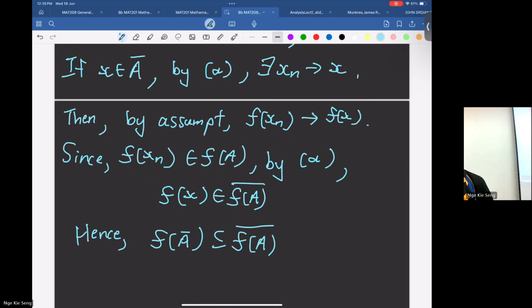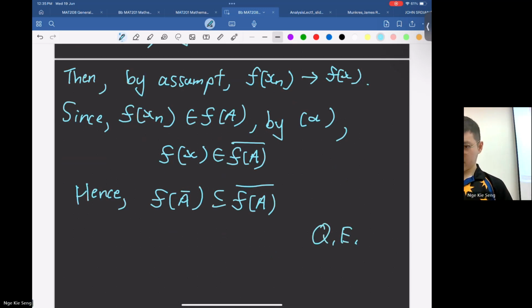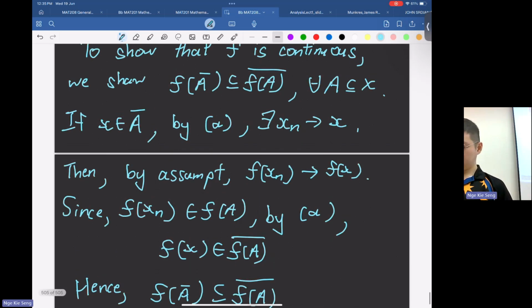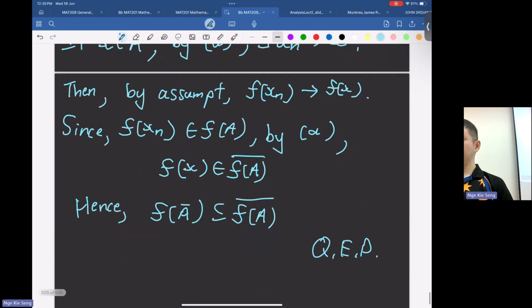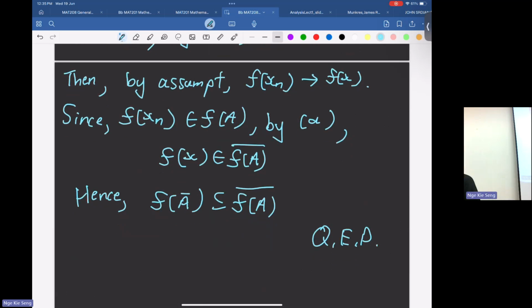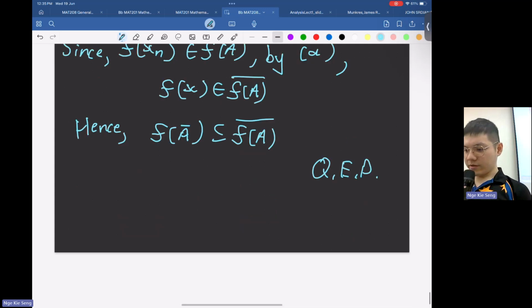Okay, so done. So far any question about these two theorems here? No. Okay, let's keep going on.